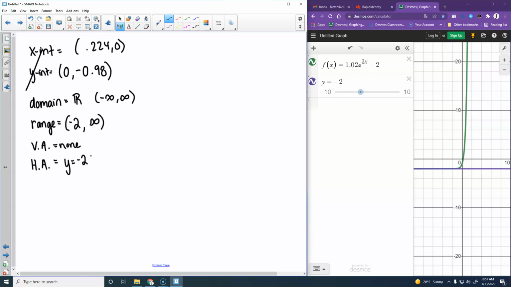There. So, we're all right up to this point. All right, so increasing and decreasing, it's either always increasing or always decreasing on the domain. So in this particular case, if we're going from the left side to the right side, which one is this doing, increasing or decreasing? It's increasing.